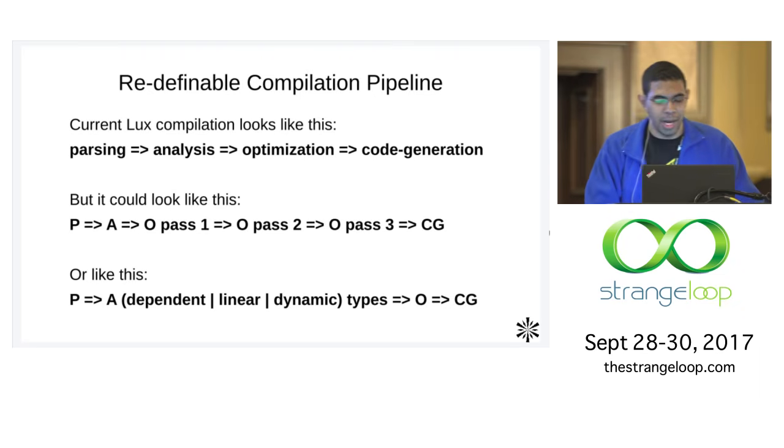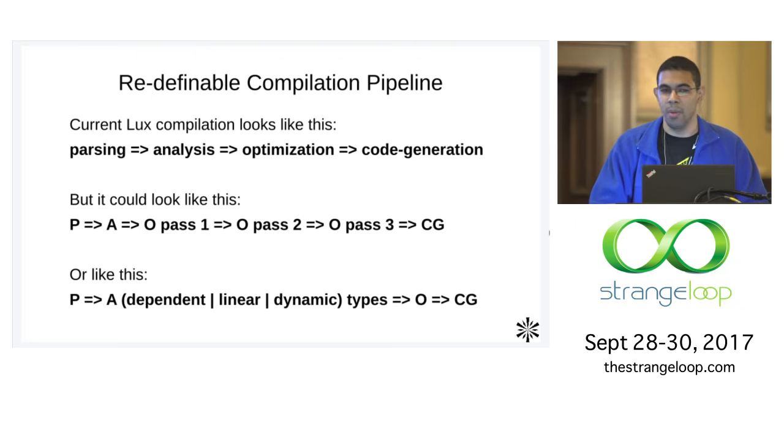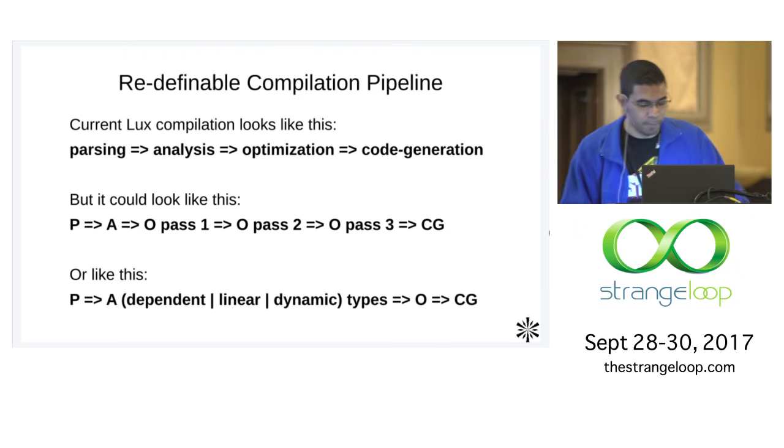But what if you wanted to have, let's say, really, really optimized programs, and you wanted to have even more optimization? You wanted to add extra passes of the compiler into the pipeline. Or maybe you think, you know what? I don't like the Lux type system. It's not rigorous enough for me. I want dependent types. Or maybe you're doing some concurrency and doing some resource handling, and you want linear types for that. Or maybe you don't want types at all, and you just want to have the freedom of dynamic types. Why not be able to change the entire analysis layer for a different one and leave everything else unchanged and have everything work seamlessly?